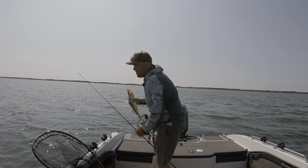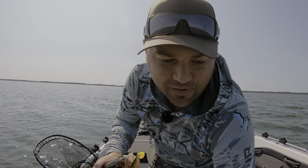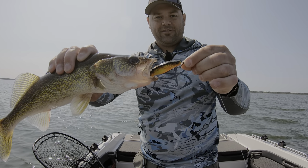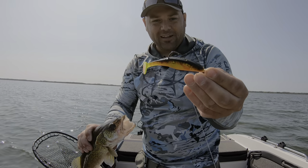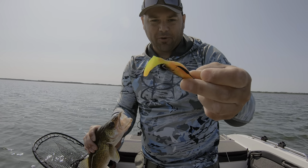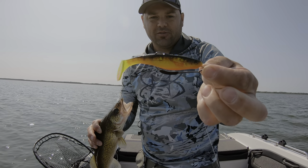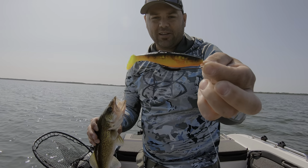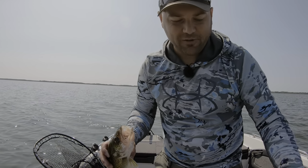Show you guys what I'm doing here. You might not even believe this, but right there, you guys know what that is? It's a paddle tail. That's a Berkley 4-inch Champ Swimmer on a weighted hook right there, 3/32, right? Gives it that paddle tail action. And there's more to it, guys. I'll show you in a bit after I get rid of this fish.